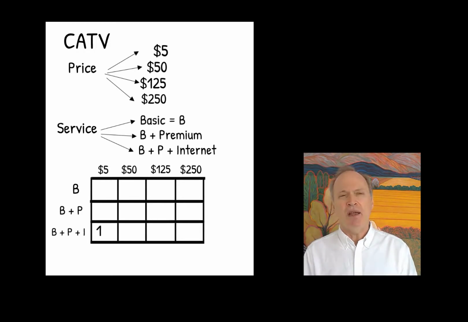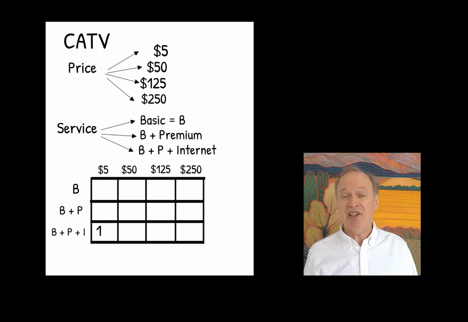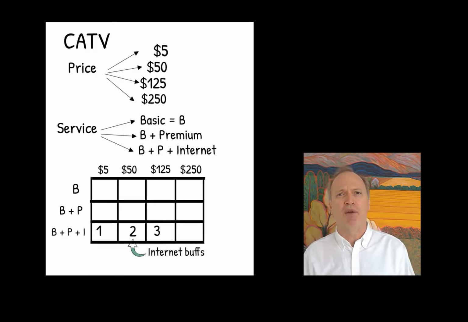Perfect. In some studies, people actually put the first number there to get people going, that that's their most preferred choice. Then you say, thank you very much. What is your second preferred choice? And then people think about it and go, oh, that's a tough one. Do I pay the extra amount of money, or do I keep with it, but I lose the internet service? Now, the distribution to the answer of that question is worth money to a cable television operator. And so consumers will make their choice. Some people will actually keep the internet for quite a high price before they switch. Let's call that the internet buffs. The people that really want to have broadband and they don't have DSL or an alternative broadband connection.